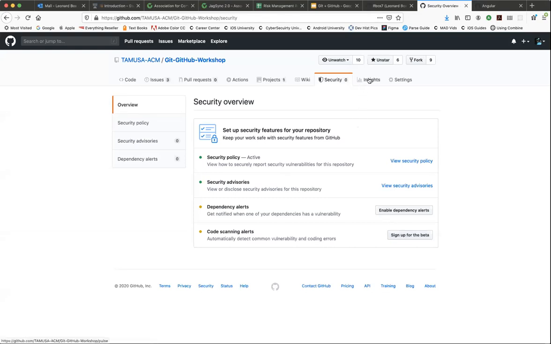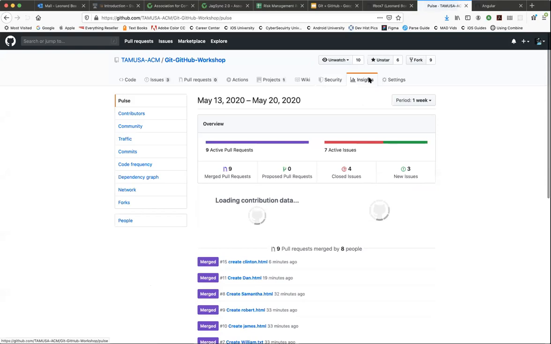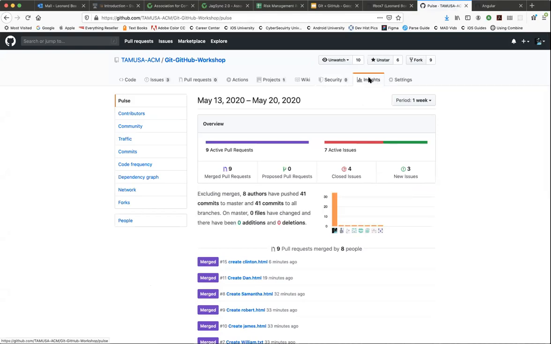All right. The next tab that we have here is Insights. Now this is just our little practice project here. But if this were something that we as a company had posted up here for open source, we'd want to see how many people were using our stuff, how many people had forked off of it, how many people were putting pull requests in, and how many people were contributing to the project with us.